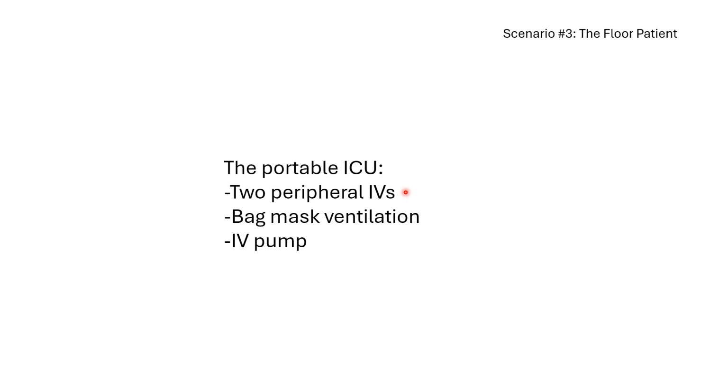So if you have 2 peripheral IVs, you can intubate anybody, you can give fluids to anybody, blood products. Bag mask, you can control their respiratory status quite effectively. IV pumps, you can give pressors. Notice what's subtly here with 2 peripheral IVs. If you have a patient on the hospital ward that you have some suspicion they might decompensate later, or even somebody in the ICU, make sure they at least have 2 peripheral IVs. That gives you so much flexibility if a situation does develop, which can save somebody's life.